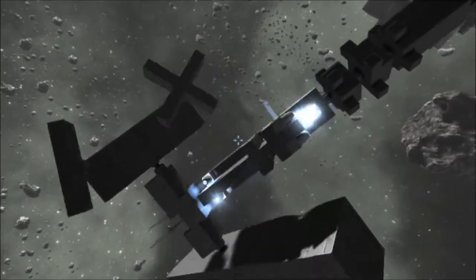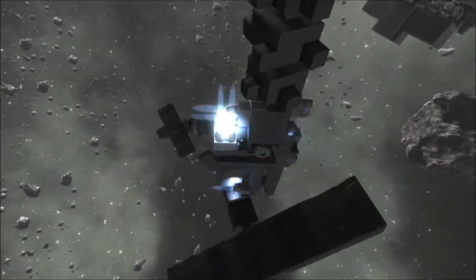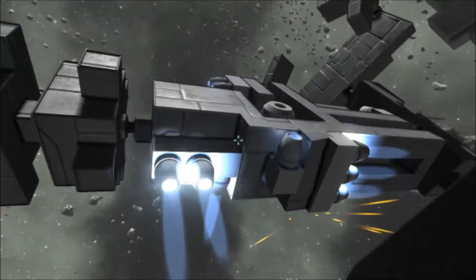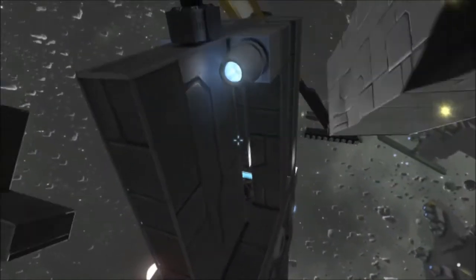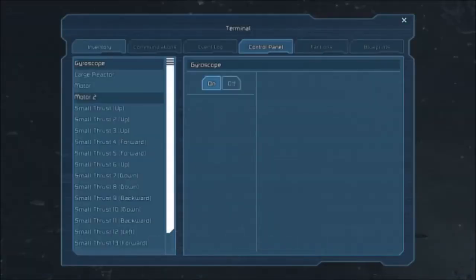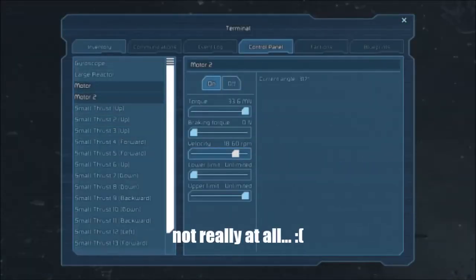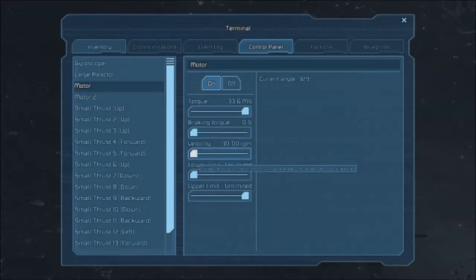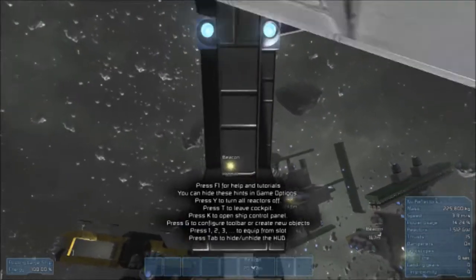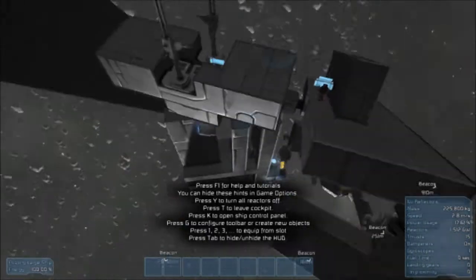It really does not go in the directions I want it to. It is going completely out of control. Oh god. Let me in, please. Oh, you know what? I figured out why it is. Alright, well, I got it to work, but not really work. I thought it was because I needed a gyroscope, but apparently that's not enough. Okay. It's the violent motion that the ship's going through that's causing it to do this.